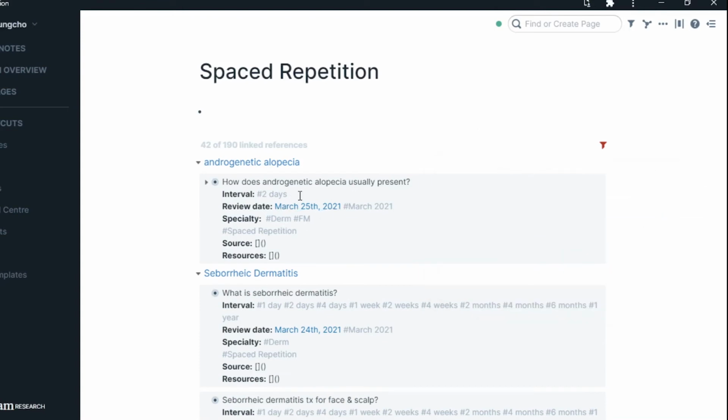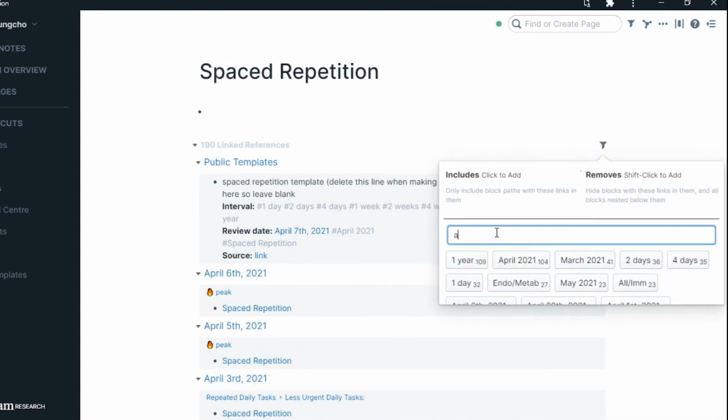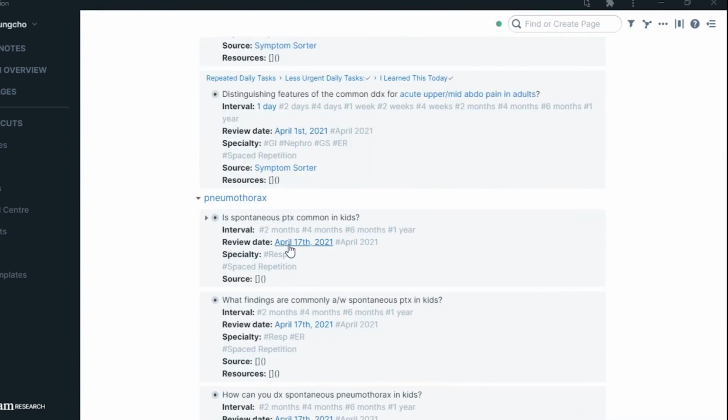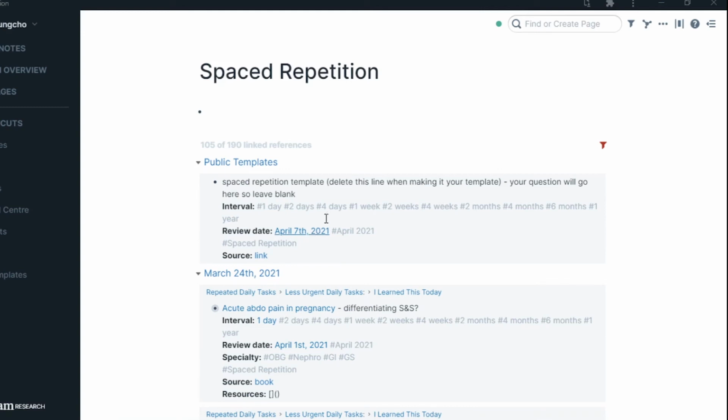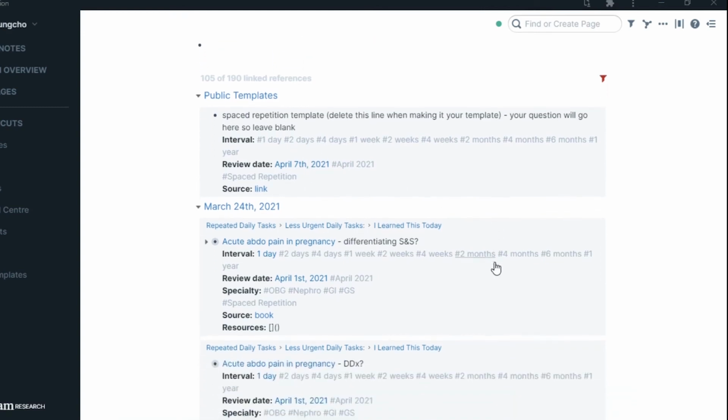because it's no longer March. And now let's search by April. This will now show cards that are also due later in April. Just ignore them and look for ones that are dated to today and earlier. This is a reason I like to tag all my cards with the date and the month, because it prevents any missed cards from slipping through the cracks.